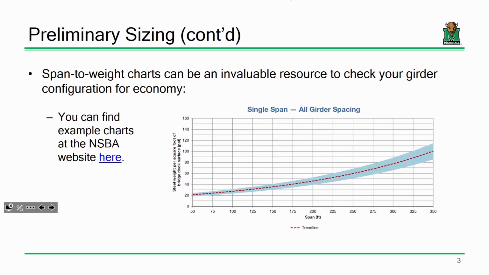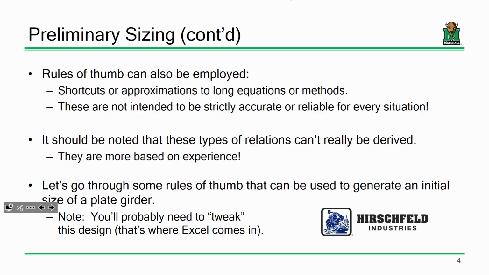Now, this is also another resource that I wanted to mention. NSBA is the National Steel Bridge Alliance, and they have a lot of public information available for you. In all honesty, I think the steel industry does a little bit of a better job when it comes to educating engineers and making resources available. You go to the concrete industry, they want money for everything. The steel industry puts everything out there for free, because they want to sell steel. They have a lot of span-to-weight curves that you can find online. So based on a given span length, you can get an idea about how heavy a girder is going to be. But I'm going to break it down even simpler than that and use some rules of thumb.